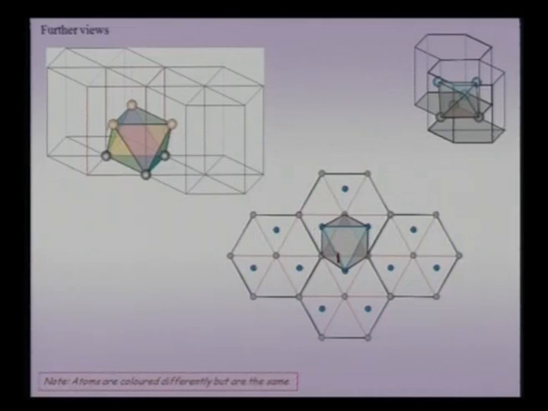So, for instance, this is my orientation of the octahedron with respect to 2 unit cells in the hexagonal closed pack crystal. This shows an alternate view of that, wherein I have included 3 atoms in the mid plane and 3 atoms in the basal plane. All the atoms as before are identical. They have been colored differently just for better visualization. So, looking down the 0, 0, 0, 1 direction, in other words the C direction, I see that this is the direction of my 3-fold in the hexagonal closed pack crystal. You can see that these 3 atoms come from the C equal to half plane, and these 3 atoms come from the basal plane.